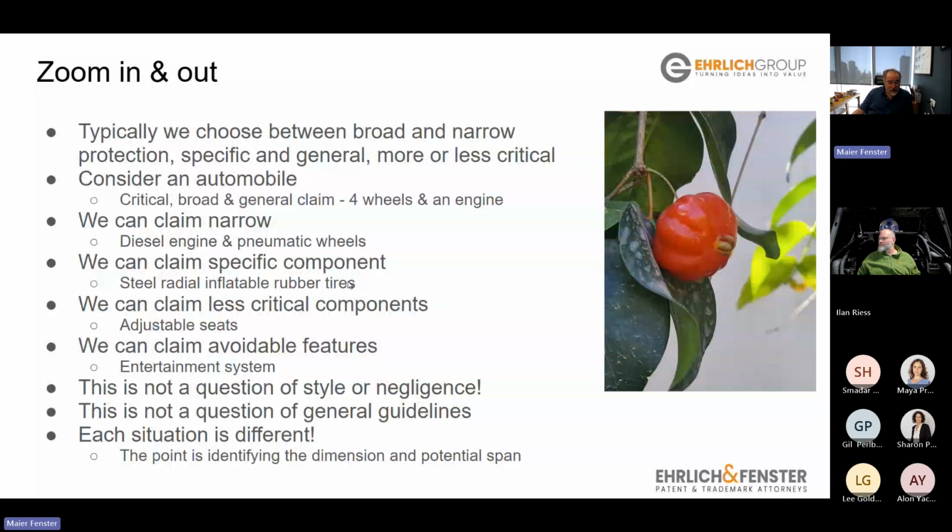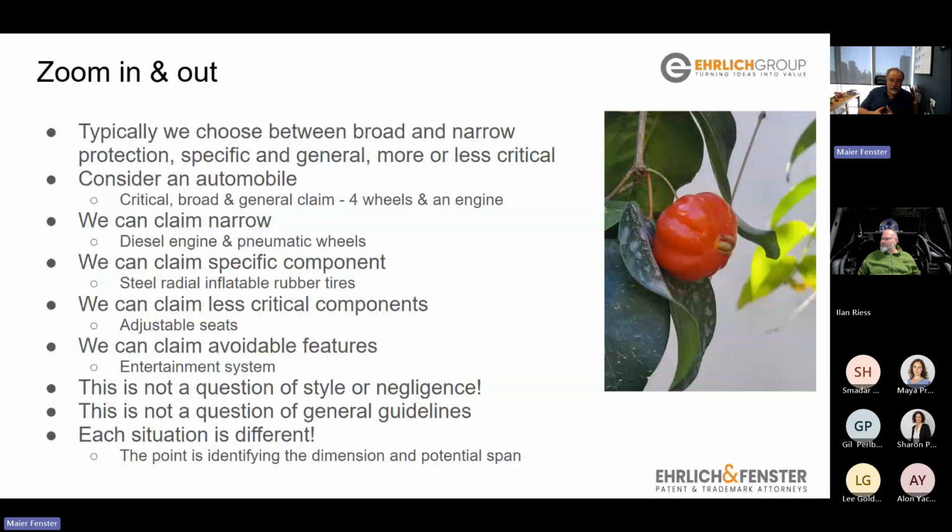Or we can claim features that you can just avoid having altogether. Entertainment system. And the point I'm trying to make is not that one of these is better than the other. It's not a question of style that you like entertainment systems. And it's not a question of negligence that you decided to cover a less critical component. And there's also no correct general guidelines to what you need to do. It all depends.